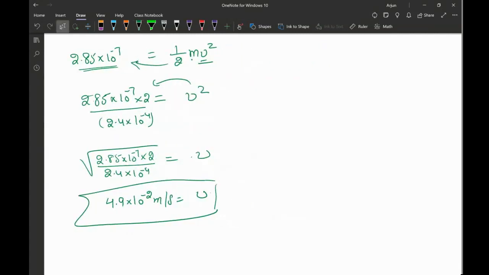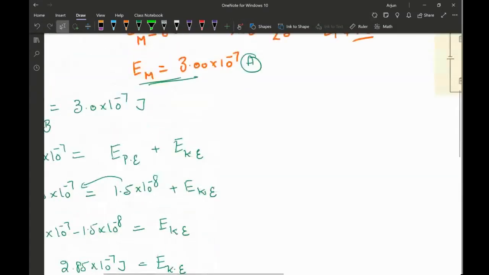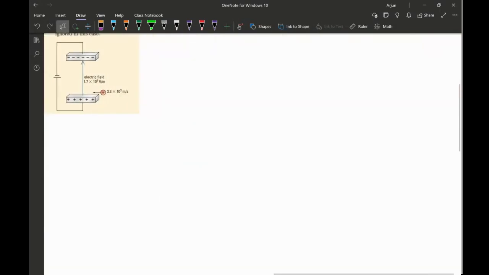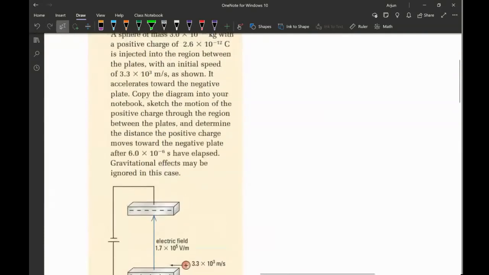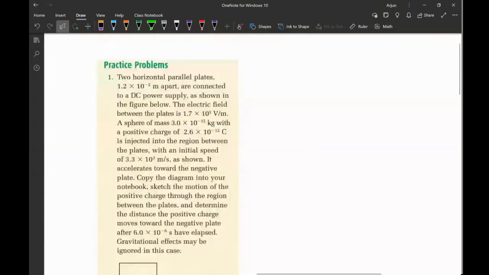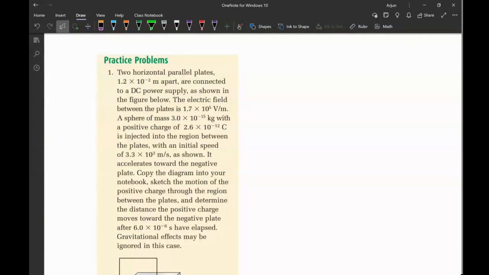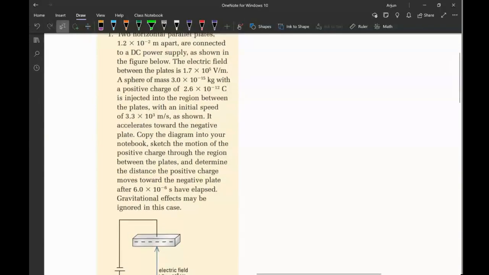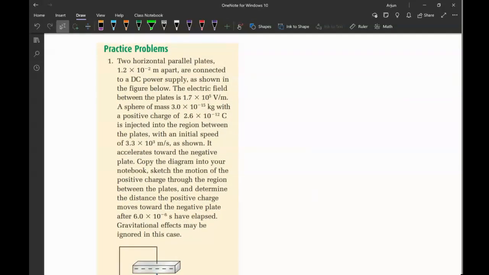Now I'm going to look into one more question, which is based on the electrical interactions and the energy concept, and try and solve this one. So in this question, I'm going to try and solve it, but I'm going to give you the hint, because this kind of question I'm asking you in the assignments also. So I will try to refrain from fully solving this question. So now let's look into this question.